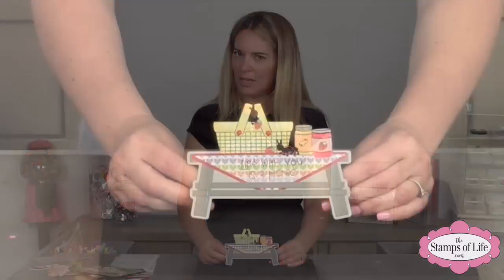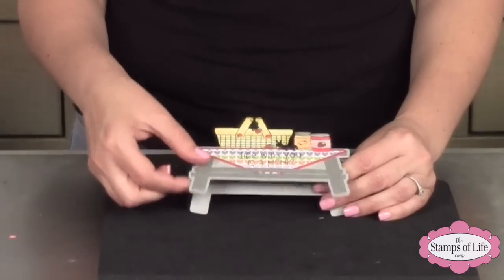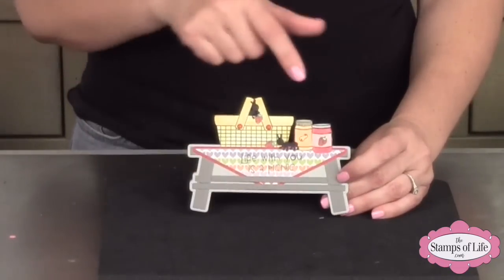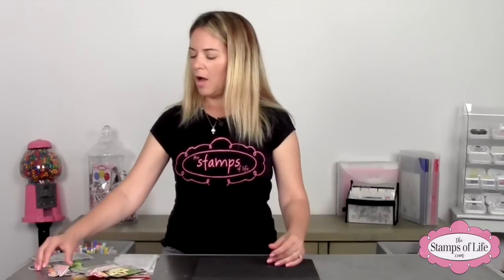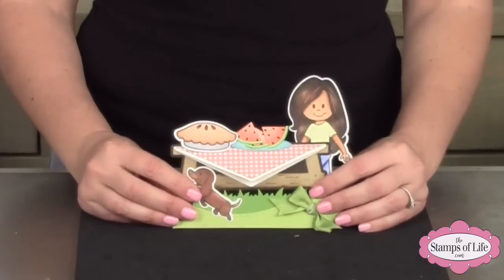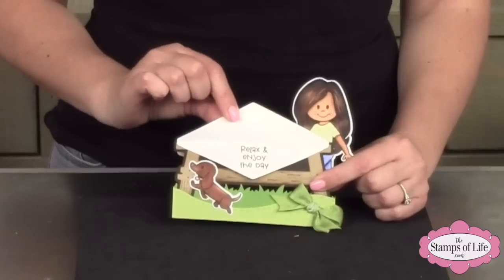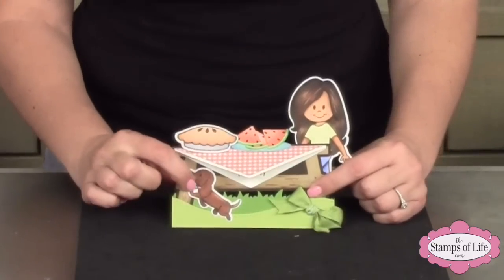Sneak peek alert. Go check out the other video because this is looking like something that you might want. Life with you is a picnic. Open it up. We go together like peanut butter and jelly. And look, she has little peanut butter and jelly jars for a peanut butter and jelly sandwich. Oh, here's an adorable one. This one, another sneak peek alert. I won't say much more than that, but look at how cute this is. Open this part up, relax, and enjoy the day. Look at how exciting. There's little PD down there.